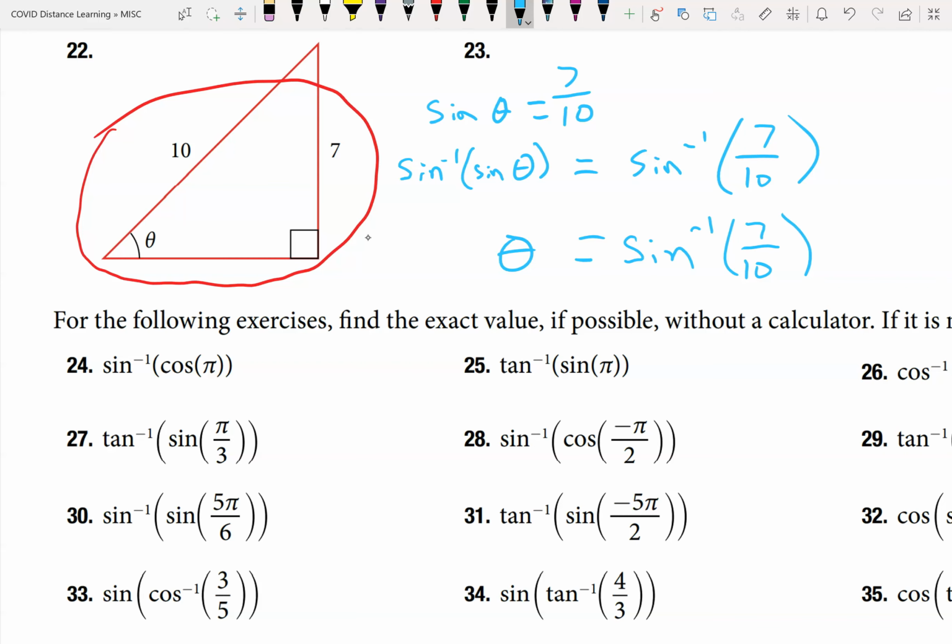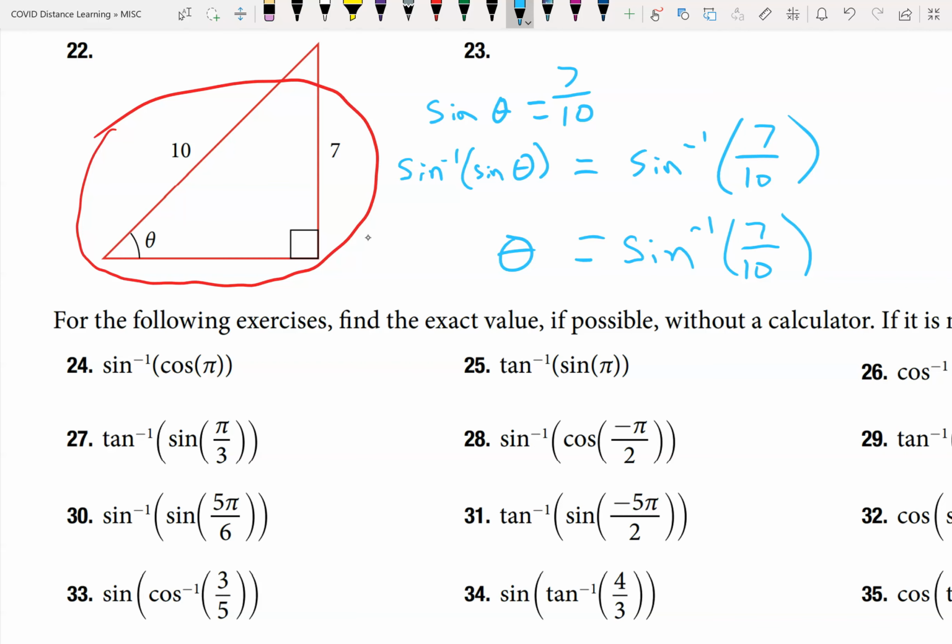A fundamental understanding of sine, cosine, and tangent is getting this part. When we do our trig functions, sine, cosine, and tangent, functions are mappings. They take inputs and go to outputs. The inputs are angles. The outputs are fractions, ratios. They're the opposite over the adjacent, whatever it might be.